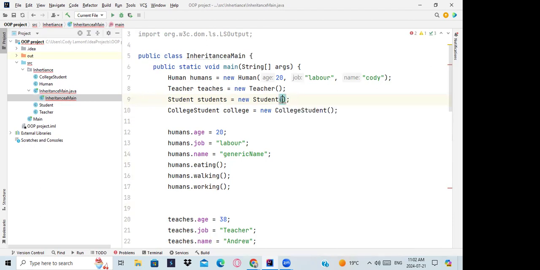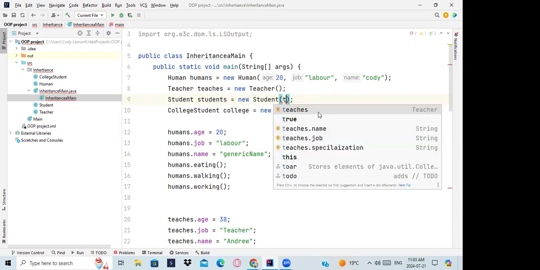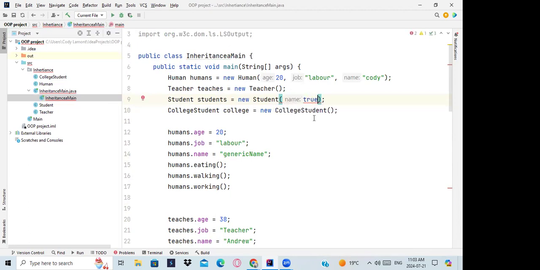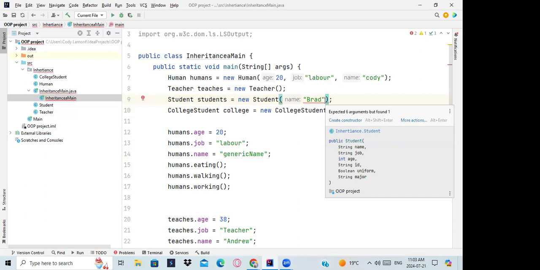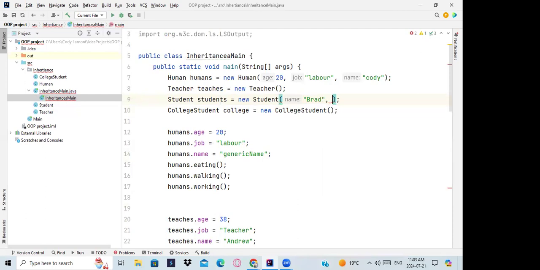Here, while creating an object, we will pass on values. So we have to pass 6 values. Name should have any name. Brad, okay. Boolean is next.